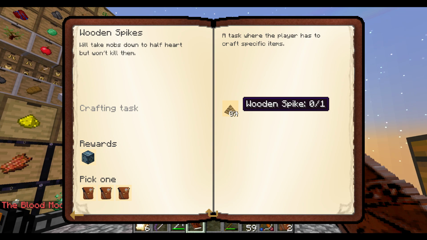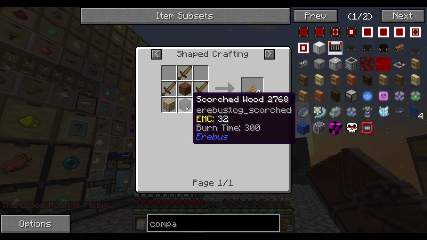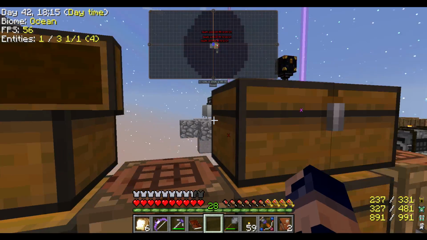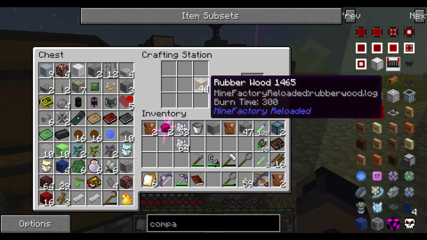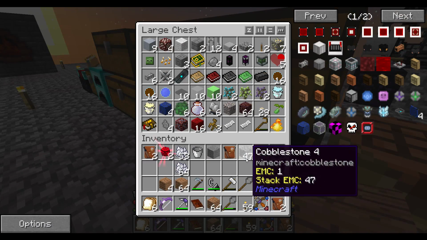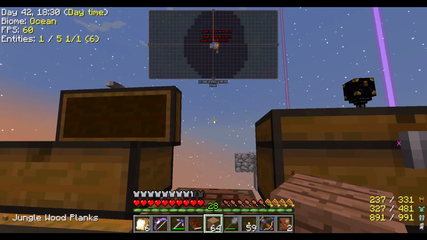Wooden pikes, what do I need for those? Just wood, a log, and three swords. Fair enough. There it is. So let's go ahead and just... Ah, I needed logs. Realized when I clicked, do I have any logs? And I don't have any logs.